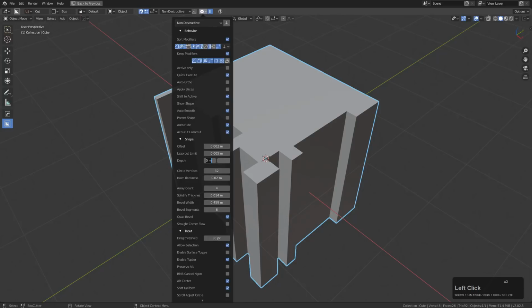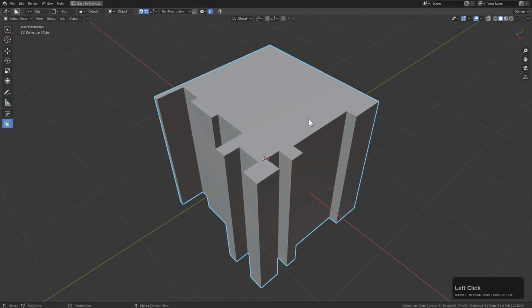In conjunction with Quick Execute and Lazorcut, which is being used here, you can also go under Shape, and we could set the depth to be a specific number. So if we wanted it to specifically cut something like that, we could make our start shape be bevel. So now we're basically cutting rounded bevel pieces in here.